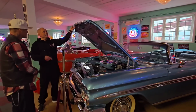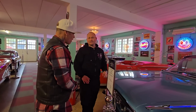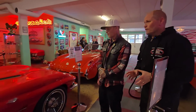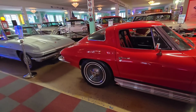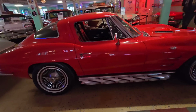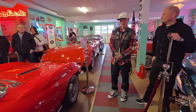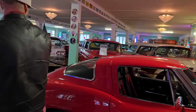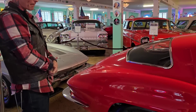Yeah, it does, except for one case. You have only one case of cars that is the opposite, and you're looking at it. When you have a split window Corvette from 1963, the first year of the coupe, the coupe didn't exist until 1963. So this is the first year for the coupe, plus the brand name Stingray comes in 1963. And these cars are double the price of that one, though it's a convertible. So it's kind of cool. The split is the only thing that actually does it.